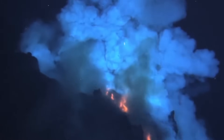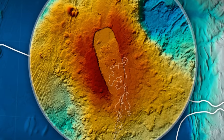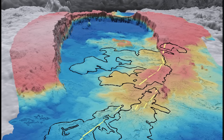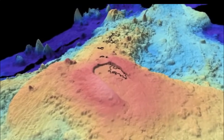The volcano is uniquely positioned at the intersection of a mid-ocean ridge and a hotspot. This dual geological influence drives its intense volcanic and hydrothermal activity, making it one of the most studied submarine volcanoes in the world. The summit of Axial Seamount features a caldera approximately 3 miles wide and 5 miles long, created by the collapse of the summit after a major eruption, surrounded by ridges and lava flows that extend across the seafloor — evidence of its dynamic volcanic history.